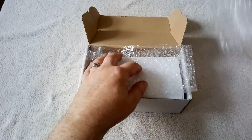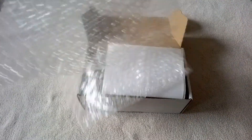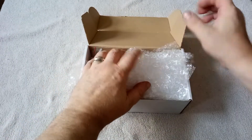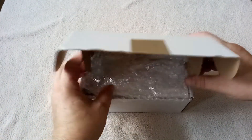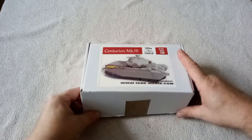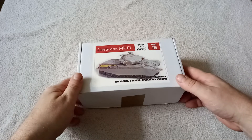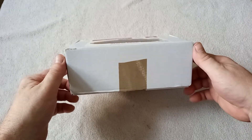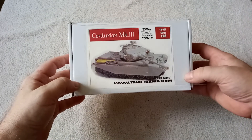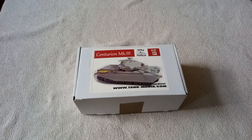I'll put that in there just to keep it all safe — last thing I want to do is damage something of this price. That is my first Tank Mania model. It took about four weeks from order to actually get here, which had me wondering whether it had been forgotten, but now it's here. I think it's going to be a fun evening's modelling to see how far we can get.